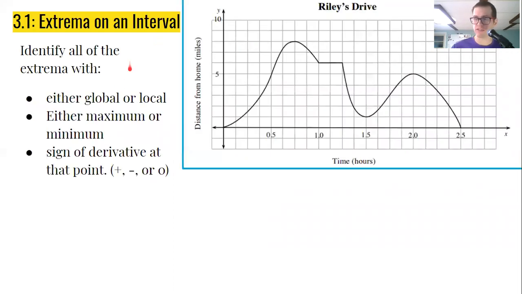So here's what I like to do: give you 2 minutes. I want you to just look at this graph and, on your own sheet of paper, identify all the extrema you can find. Decide whether they're global or absolute. Sometimes we call global extrema also absolute extrema, and that's the terminology I'm going to use most of this class, but I like using global as well. Determine whether things are maximums or minimums, and think about the sign of the derivative, not the value, but the sign of it at that particular point. So I'm going to give you 2 minutes. And go.